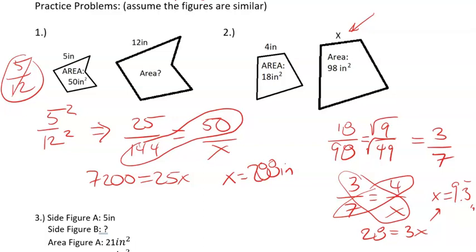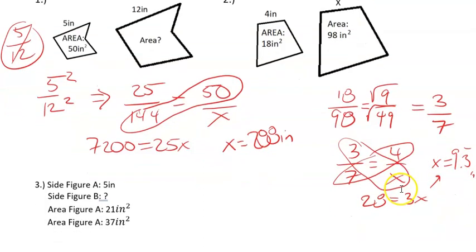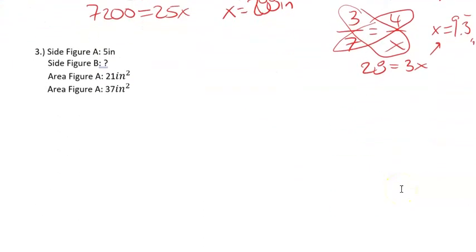The most important thing here is to know that when you get your original ratio, you may or may not be able to use it. Most times you will not be able to use it. You're going to have to adjust it. Let's do one more, and then we'll get to the application problems.